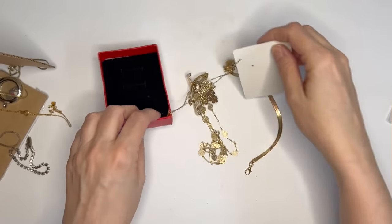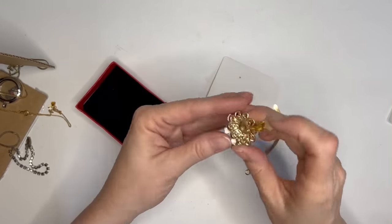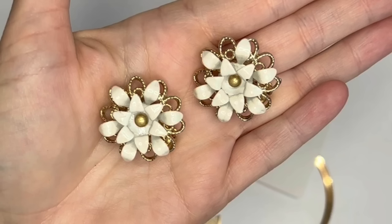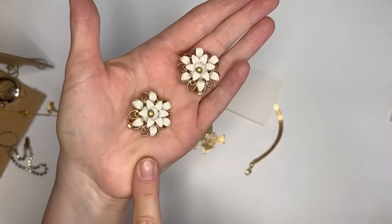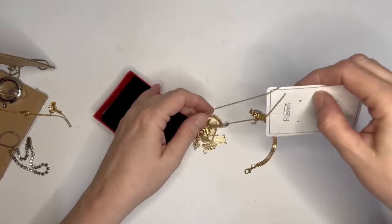Look at this. Oh, there's my other Sarah Coventry earring. I'm glad I have a match on those. It seems to be a little tangled. Oh, there we go. Yep, I have a match. Vintage Sarah Coventry. I'll have to look these up and see what they sell for. So I looked these up, and these are from 1962 Sarah Coventry's Snowflower collection. They need a little cleaning. The enamel looks a little dirty, but these are very wearable. It would be great if I had another piece to this set in here, if I had the necklace or the brooch or something. But I'm so happy. I'm so happy with this box.